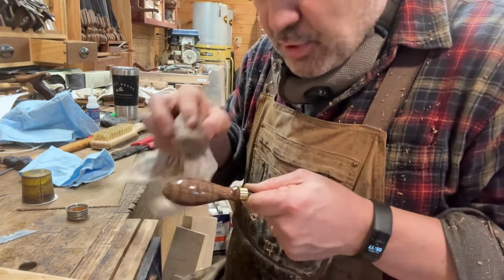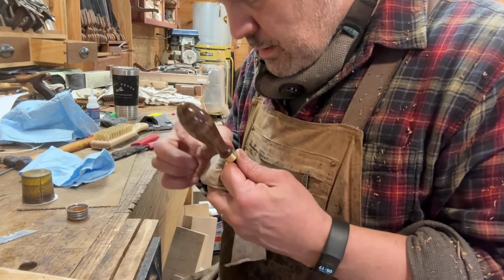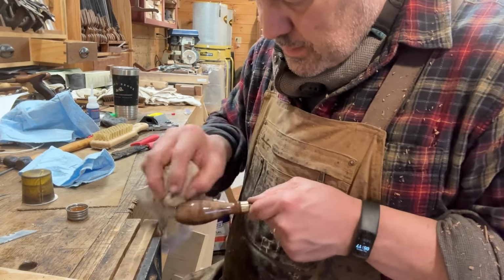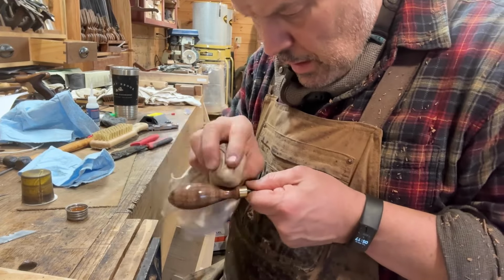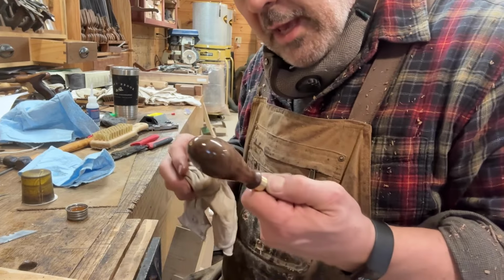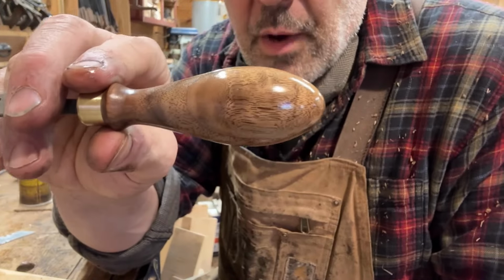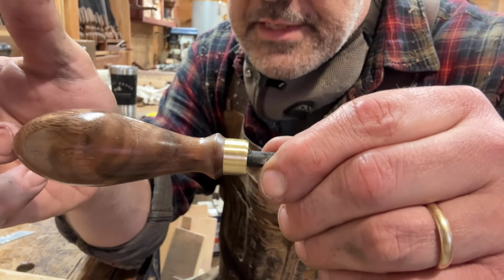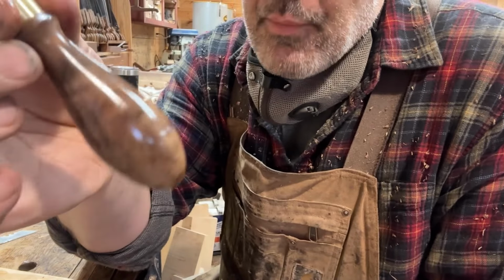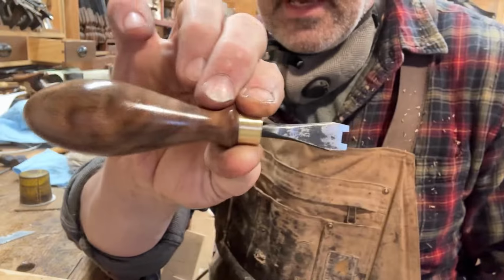So I sprayed some denatured alcohol onto the pad, and that will help to soften the shellac that's on it and serve to blend it. Okay, so I'm going to let that sit overnight, and then this will be ready to go. So when this is finished, pardon the pun, I will shoot a still photograph of this to post at the end of the video.